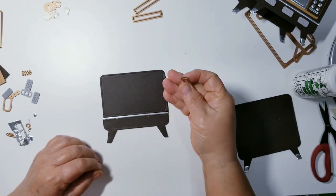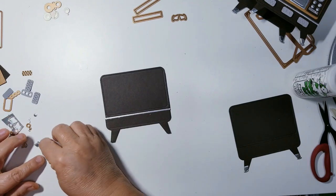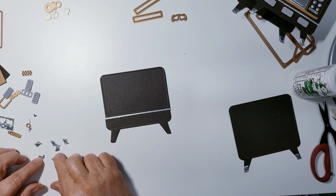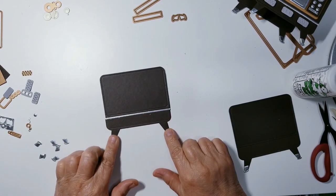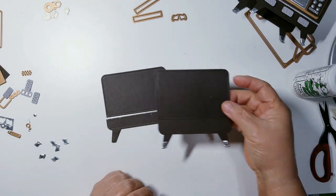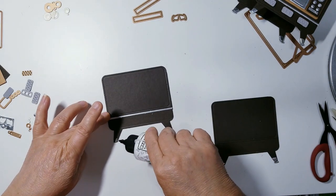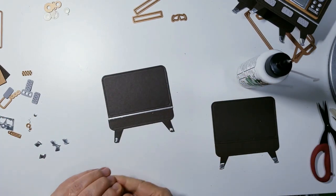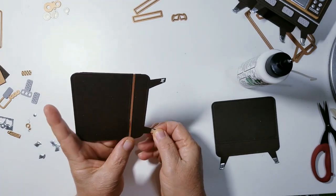Now, to this, you're going to have a little die that looks like this. And these are the feet that go on your TV. I cut mine out of silver foil cardstock. And you need 8 of those because you want to put a set in the front, a set in the back, and do the same thing on your other piece, front and back, so it'll look finished.